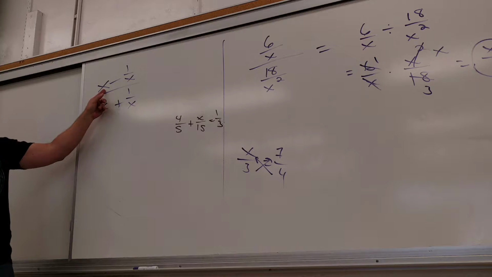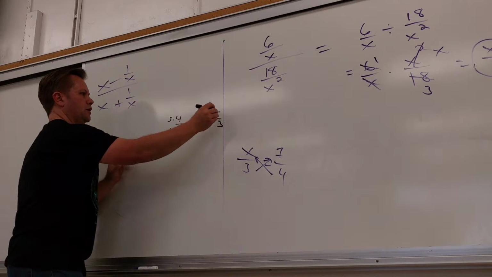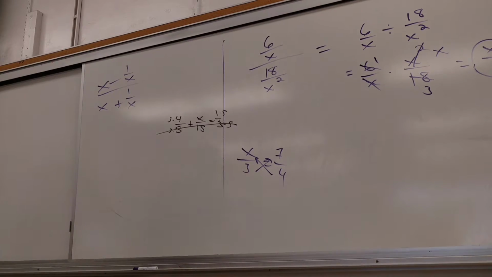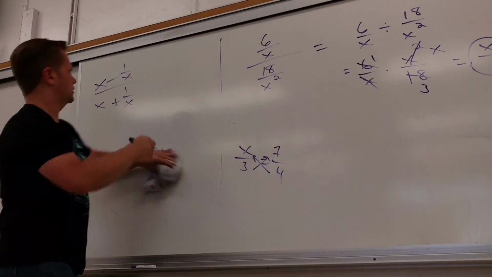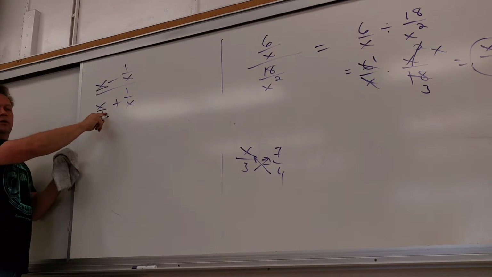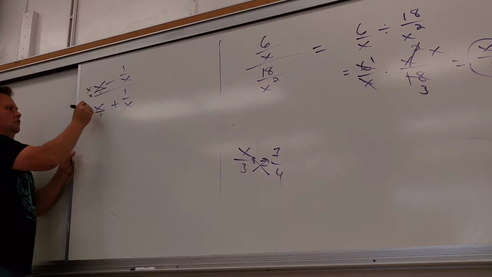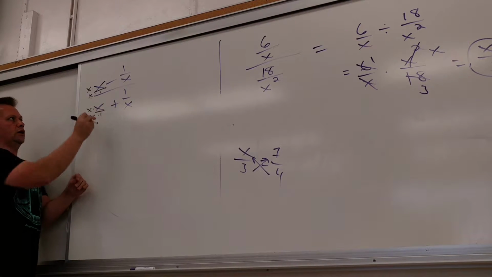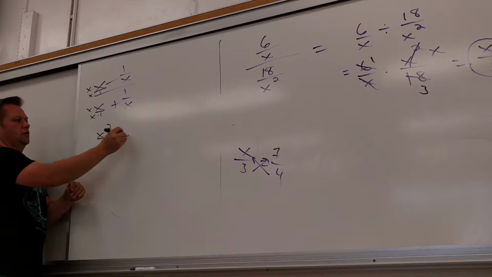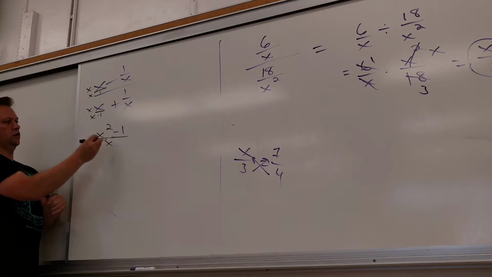So if I make all the bottoms the same, just like I would here, I make all the bottoms 15, because then they would cancel when I multiply by 15. So of course, this one's staring us in the face. What do I have to do? That's over 1, that's over 1, so these both need x. So I just multiply by x. So then I get, what do I get here? I get x squared over x. I might as well do this, because now they have the same denominator, right? Over.